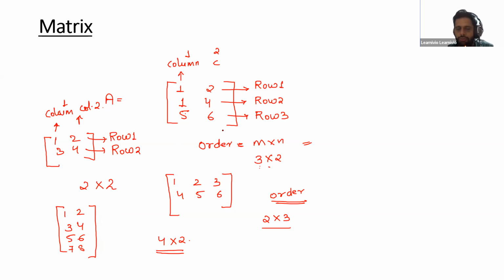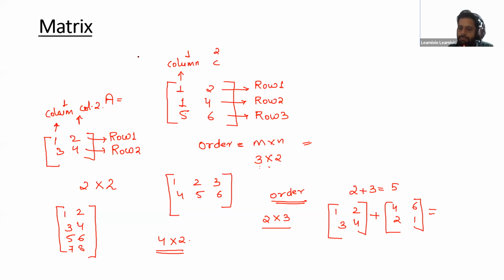There's no need to note down all this. We will discuss this again in the backup classes. Just remember one thing: as you normally add 2 numbers, for example, 2 plus 3, you get 5. Similarly, we can also add the elements in the matrix, but the condition is that the order of both matrices should be the same. Then only we can add 2 matrices.